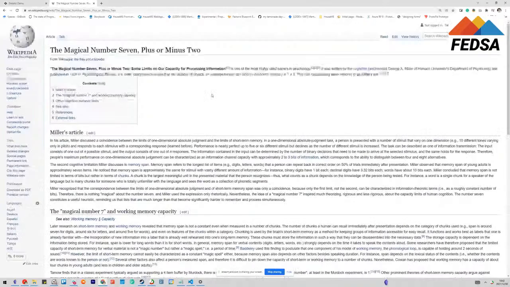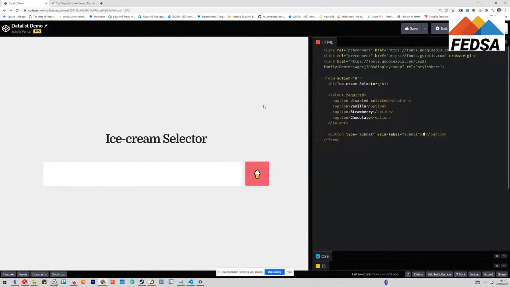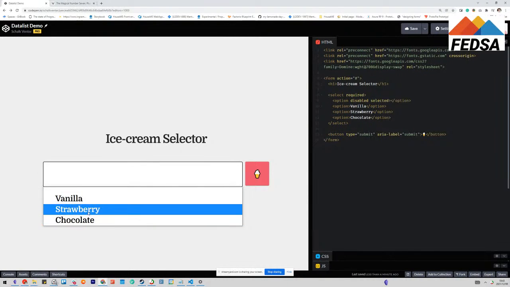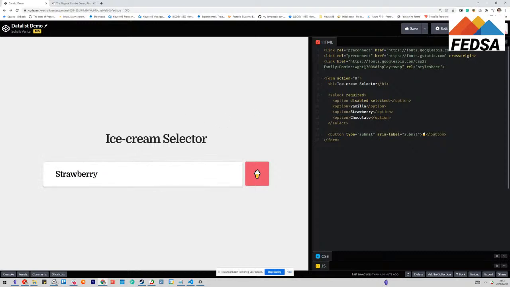So essentially it just says generally we are able to consider things as a whole when there's around 7-ish of them. If it's more than that, it's hard for us to kind of glance at a thing as a single thing. So obviously here we can very quickly see what are the options. But then it gets trickier if we have loads of options.